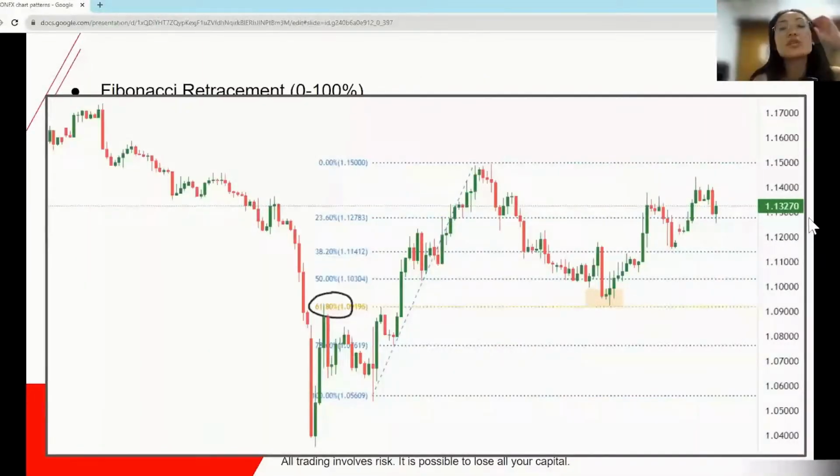Okay, so here's an example. I have my Fibonacci retracement. So remember I mentioned how important it is for us to follow the market structure. So that's exactly what I did here, my starting point here, ending point here, and I'm looking at where price has retraced to. So this 23.6, 38.2, 50%, these are no longer valid because price has already passed these levels. Okay, instead I'm taking note of the 61.8 because price has retraced to this level and has reversed off of it.